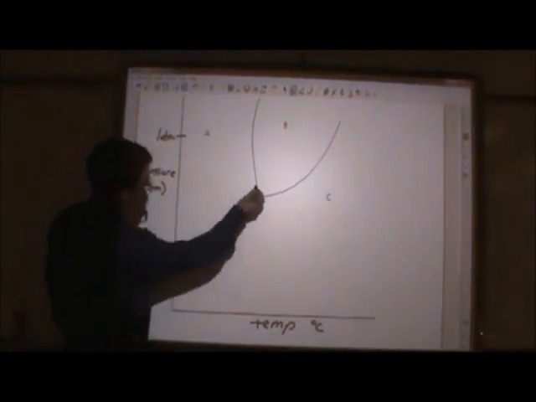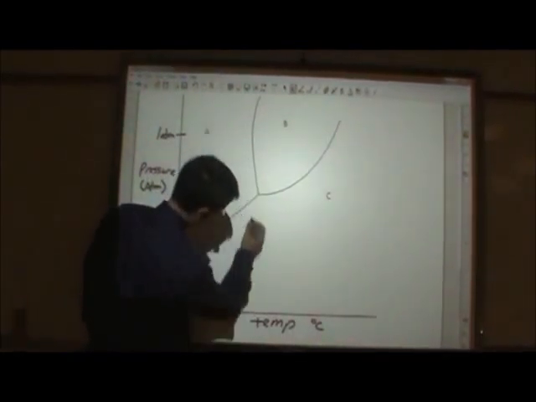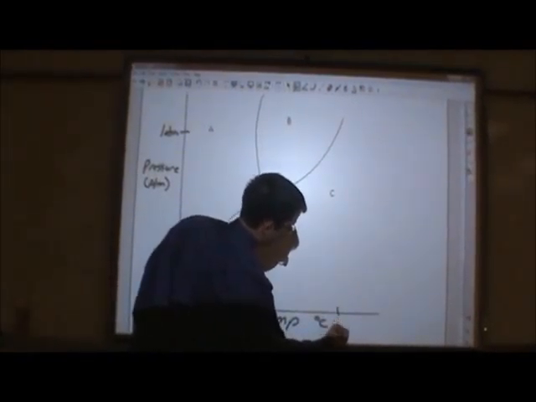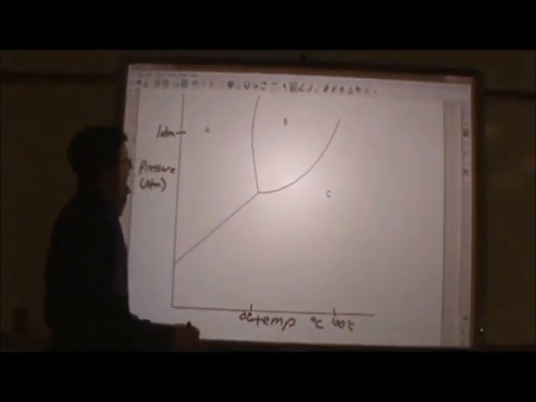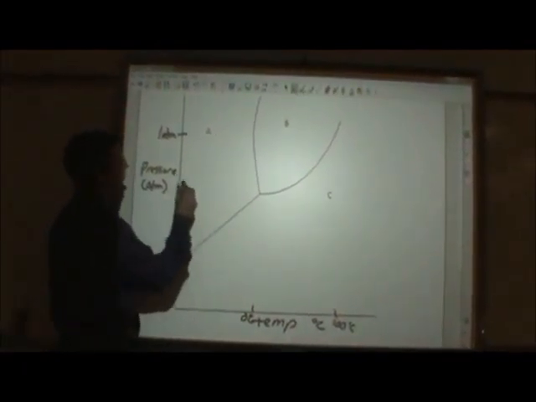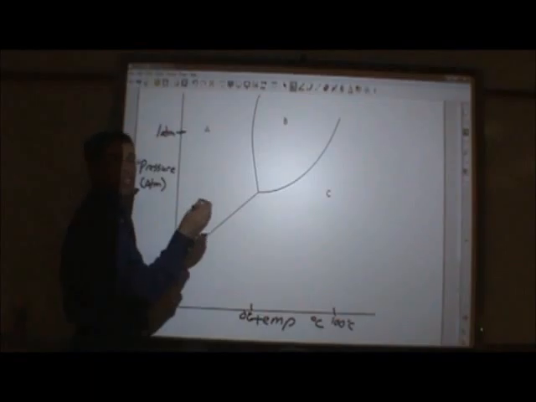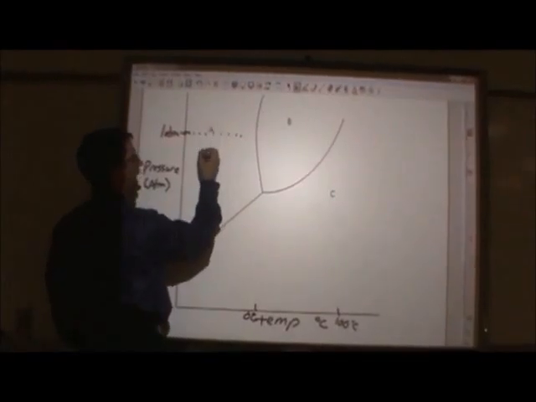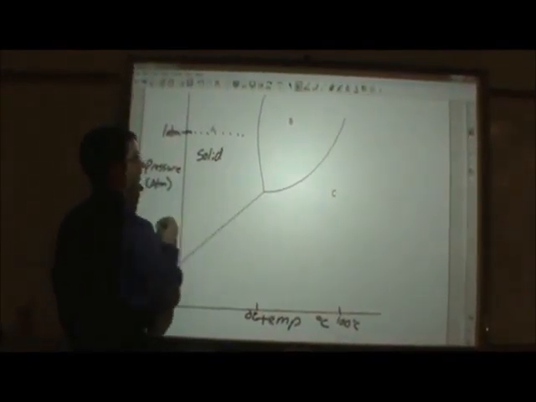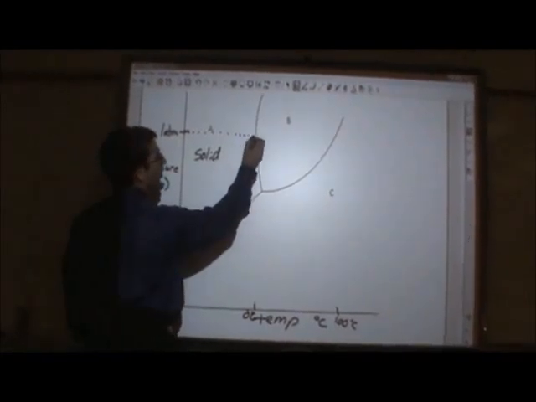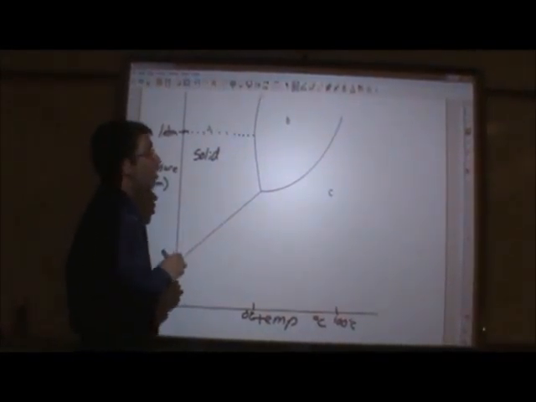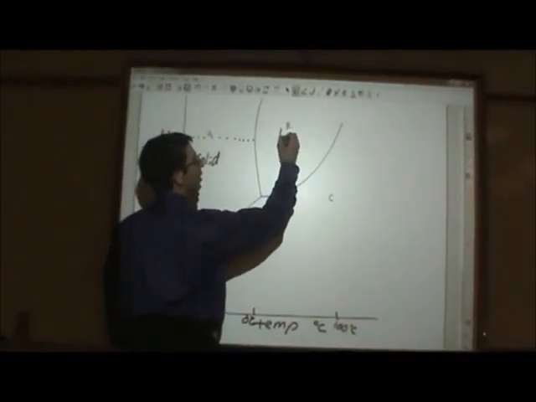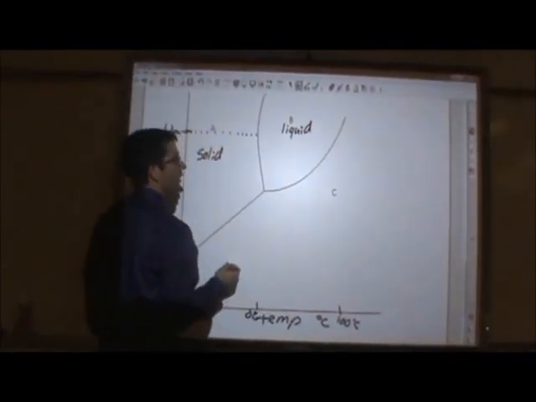Let me look at some parts of this graph. That probably needs to be 0 degrees Celsius right about there. Say it's 100 degrees Celsius right about here. So in this graph, let's say I had ice, really, really cold ice, so we're right here. If I start to heat up solid water, or ice, this is the area for a solid. Okay, so A is going to be the solid area. It starts to get to this point right there, and what's going to happen is we start to melt. So there's what it is on the graph. In this section here, we have a liquid.